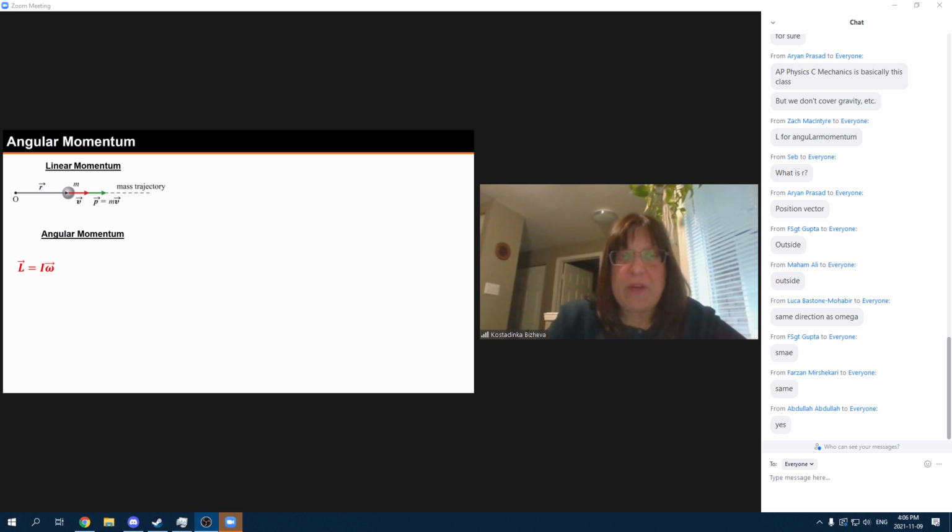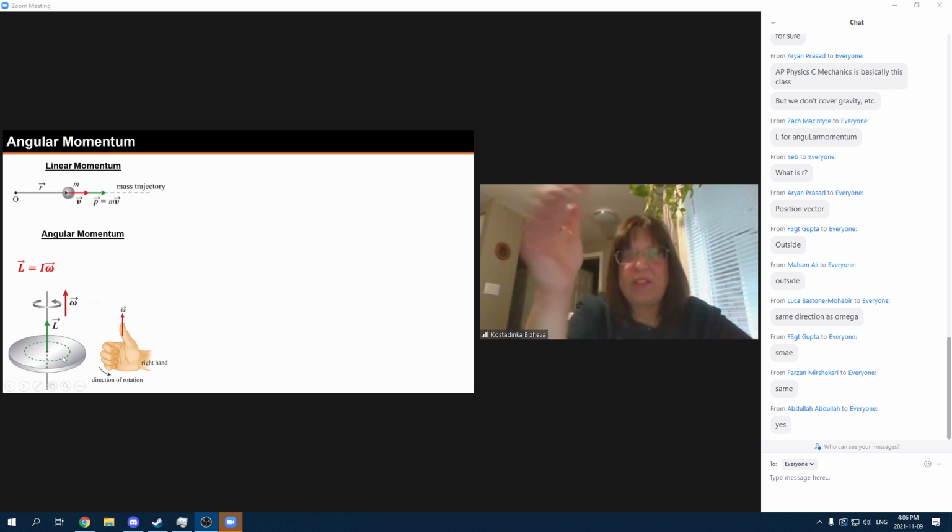Now, in terms of units, the angular momentum is going to be measured as, okay, so I didn't get to the units yet. A little bit of diagrams. On the diagrams here, I'm showing a solid object, which is the disk. When the disk is rotating in the counterclockwise direction, both the angular momentum vector, the green arrow, and the instantaneous omega, red arrow, are going to point in the same direction, using the right hand.